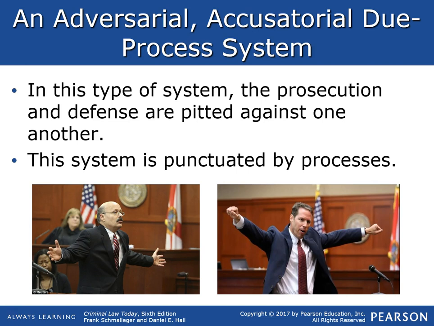is adversarial. Like other common law nations, the United States employs an adversarial and accusatorial system. An adversarial accusatorial system is like a contest in which the prosecutor is pitted against the defense. In contrast to something like an inquisitorial system, which is more like an ongoing inquiry with both the prosecution and the defense seeking the truth.